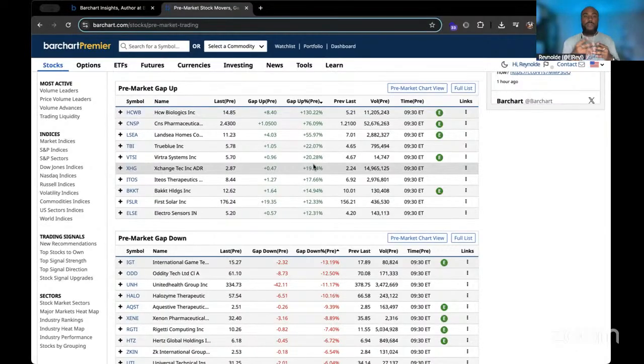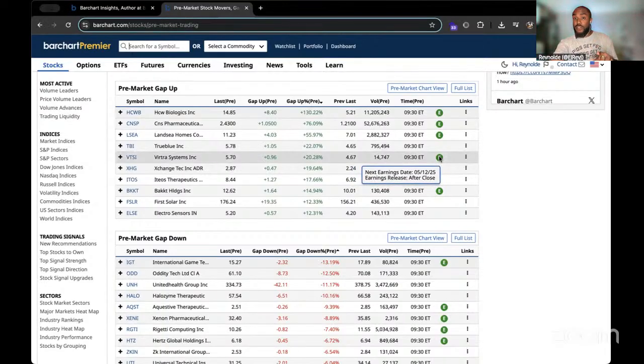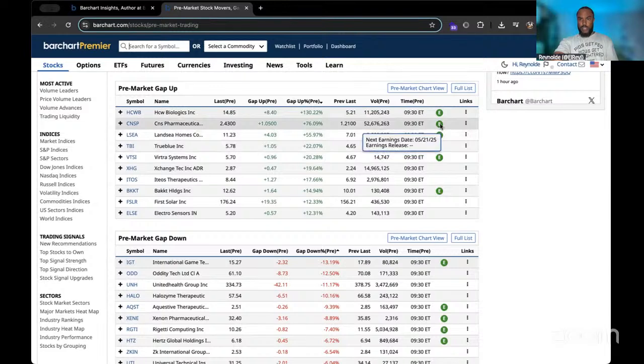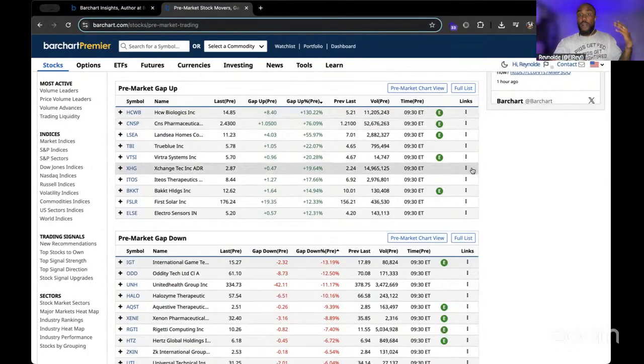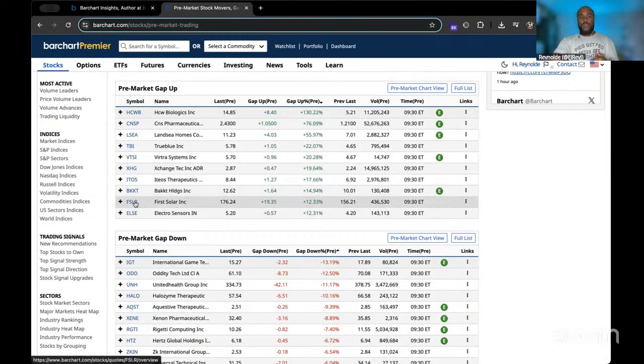Okay. Now, this section in particular is going to be showing me, and like I said, you can see the earnings here on the side because some of these moves may be caused by earnings, right? So we can see here that the earnings came up and it had a gap in the price. A lot of earnings on this one, it's got earnings coming up and it's already moving before earnings, right? So this is a way that you can spot potential moves before earnings, or after earnings. But the thing that we're looking for is the fact that these are moving. So these are high momentum stocks.